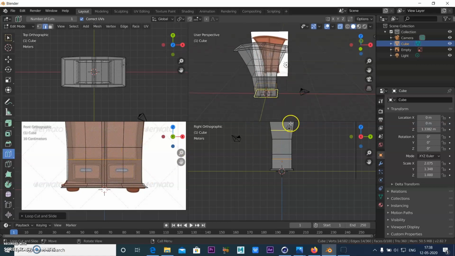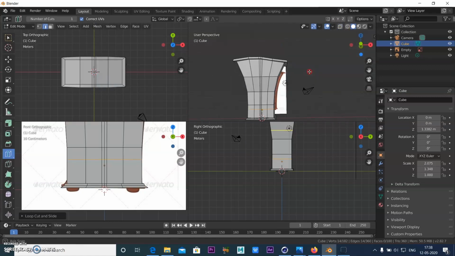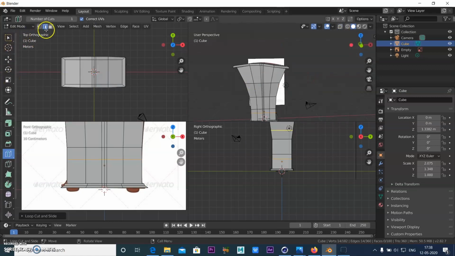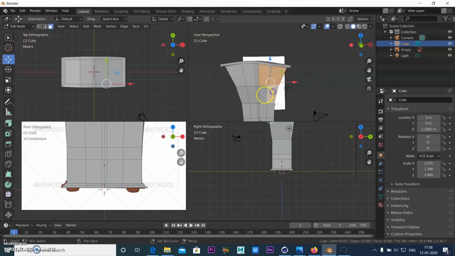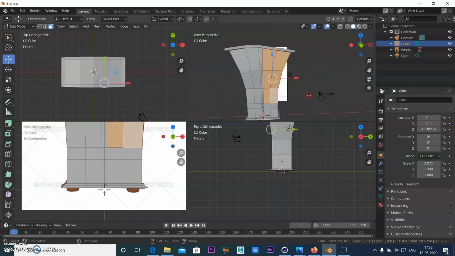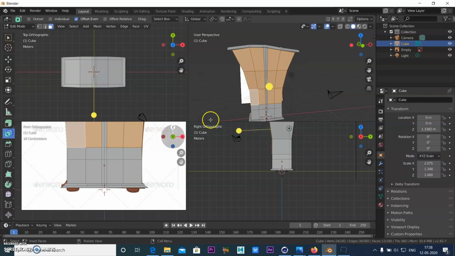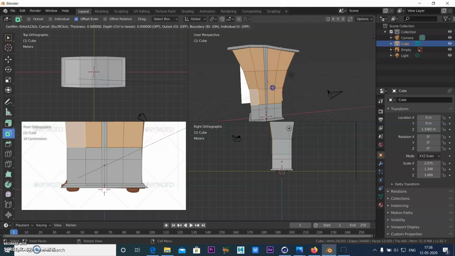So now I'll just create a door for this. Now come out of this X-ray. So we have created these segments. Now go to this, select the polygon faces over here, like this. Select these polygon faces also. And I have to go to this tool called inset faces. So let's inset these faces a little inside, like this.